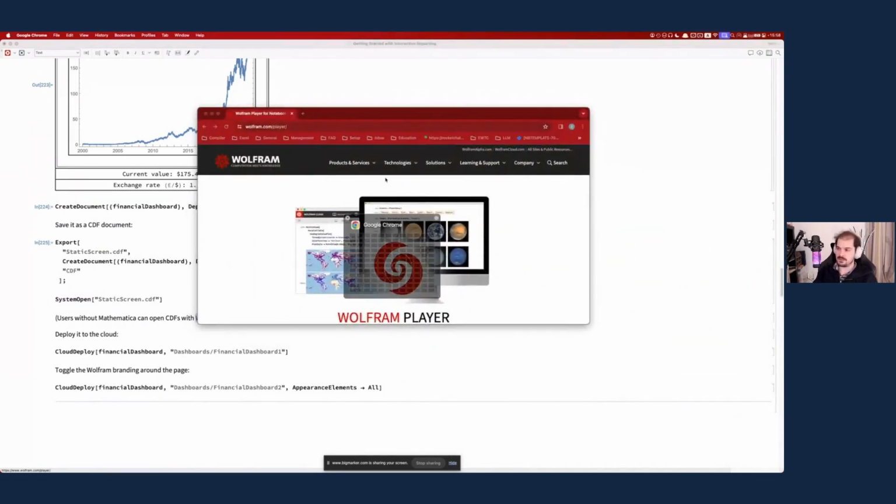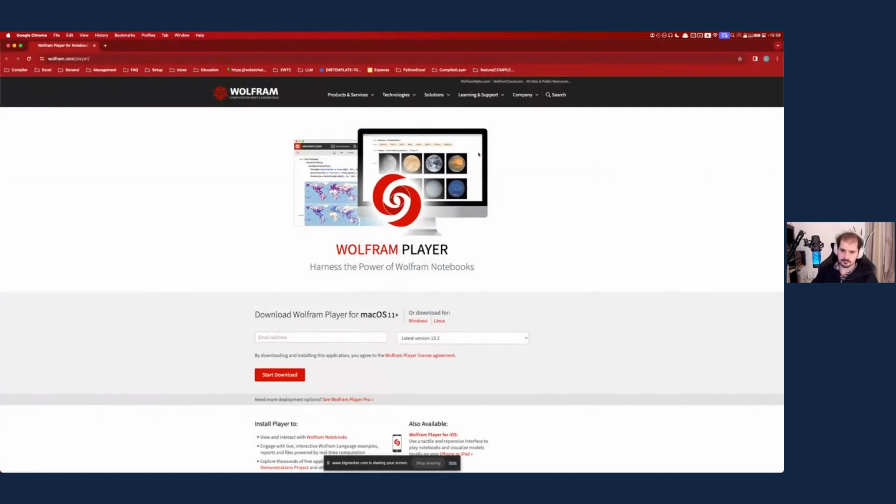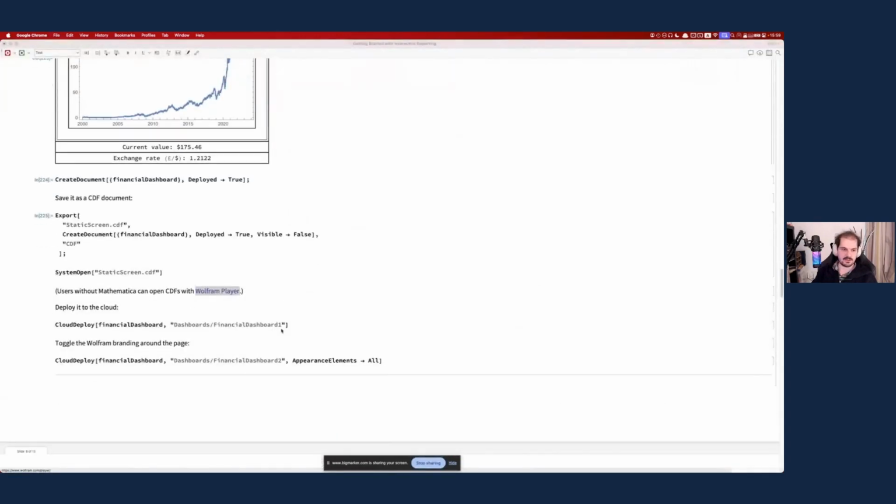So the Wolfram player is, if we click on this link in the notebook that you have access to. Although I guess if you have access to the notebook, but you don't have access to Wolfram Desktop, then you can open it in the Wolfram player. So you can go to wolfram.com/player. You can download a version of the Wolfram player, which allows you to access deployed notebooks and their interactive parts. The Wolfram player doesn't allow you to evaluate new pieces of code in cells, but it does allow you to access dynamic content and static content.